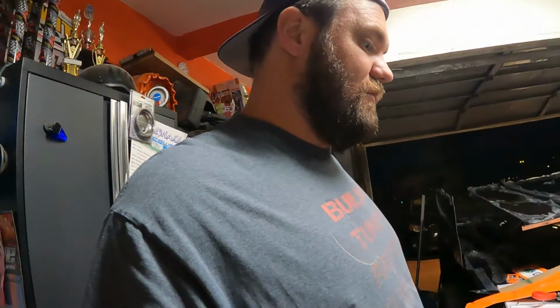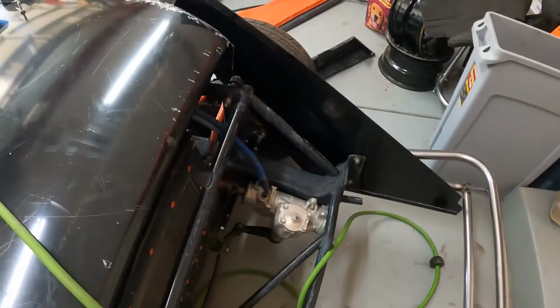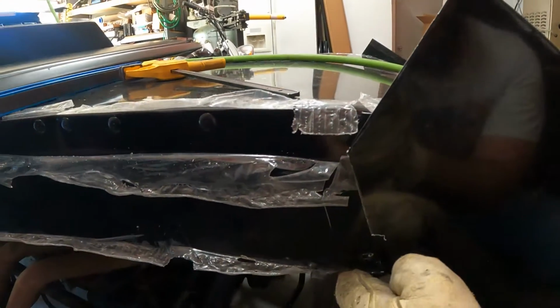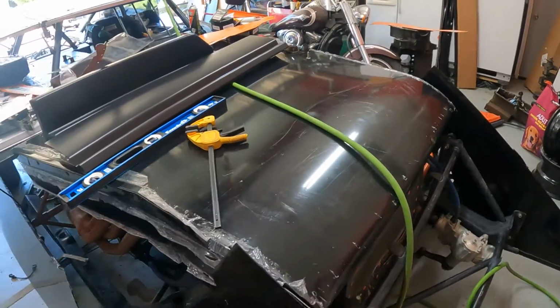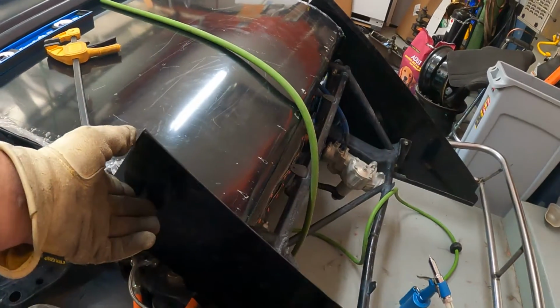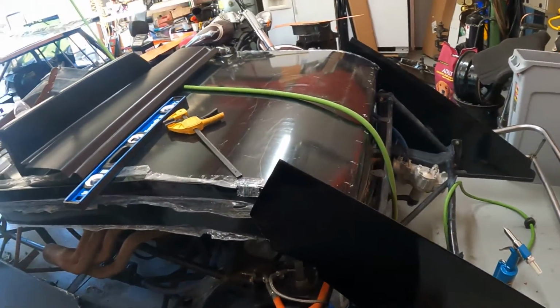So we'll come back at you later today, I guess. Yeah, so my sides are on, kind of. Really, they're just sitting in place there. I still got to come back and trim them out once everything is sitting pretty, because the hood isn't dropped down yet. It's just sitting on the top of the hood pins, but that'll drop this down probably 3/8 of an inch or something. So I'm not gonna trim to fit perfect until I get the hood set in place as well.